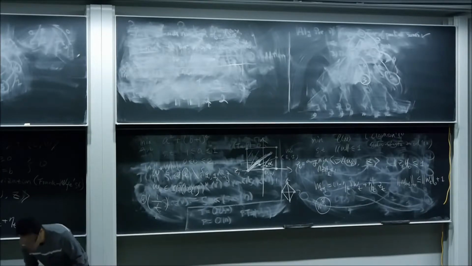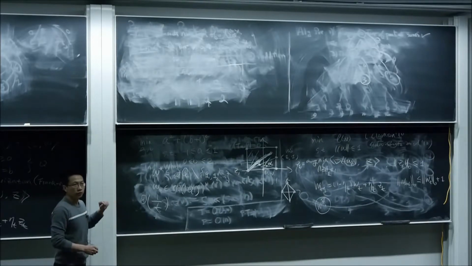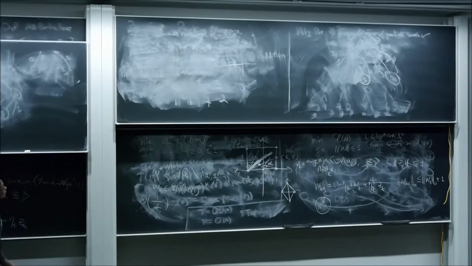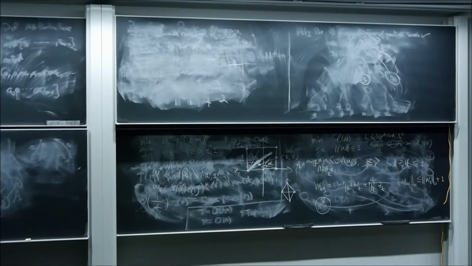So now let's try to prove why this algorithm works, why it makes sense. And the proof is actually quite easy. Okay, so first let's see. Suppose we know nothing about conditional gradient, we know nothing about Frank-Wolfe. How can we come up with the Frank-Wolfe algorithm by ourselves? Well, let's consider a general problem. I'm going to minimize a loss function plus a regularizer. This is a general setup for machine learning applications.